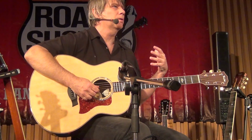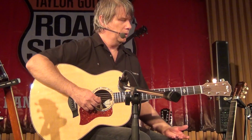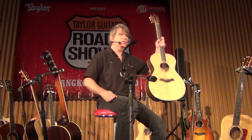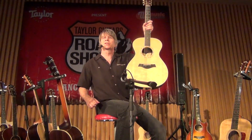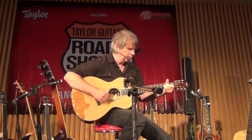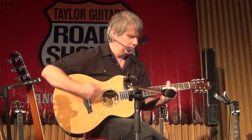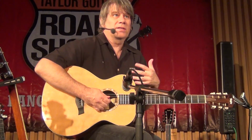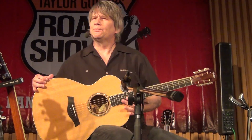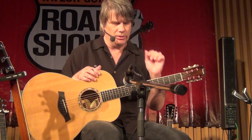So it's a whole new sound for us. Now, the next guitar is going to sound completely different. This is called the GC. This is the smallest guitar we make. And immediately you hear it has a different personality. This guitar speaks to us a little bit differently than other size guitars.